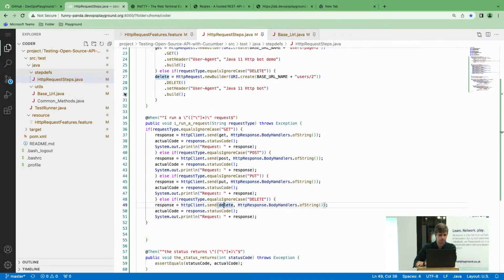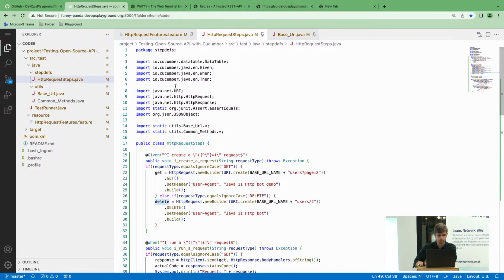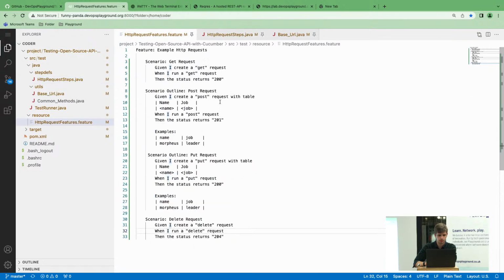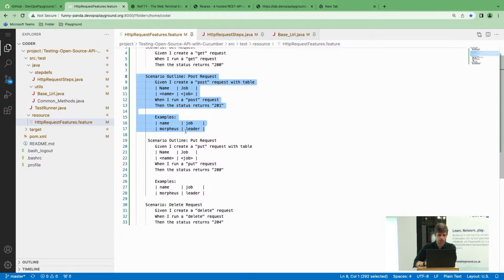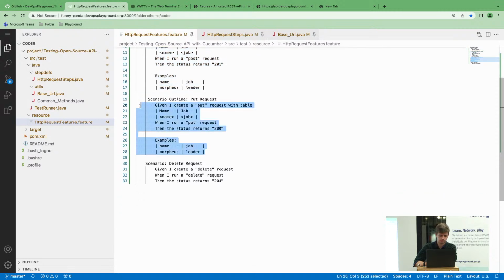So, let's have a look at what we created here before we move on to the JSON. So if you look, we have the get request, the 3 lines here that are created. We have the post request where we're creating data, and this is done with a Cucumber data table. We have the put, once again with the Cucumber data table where we're updating the data, and we have the delete where we're deleting data, and that is in very similar format to the get request, which was reading the data.